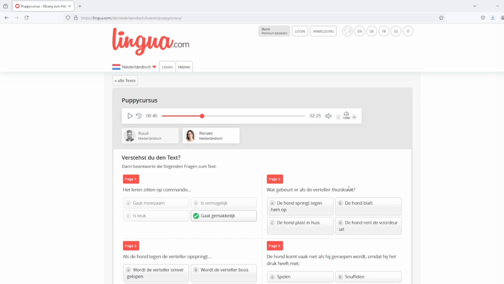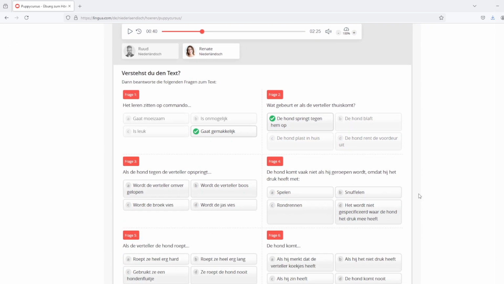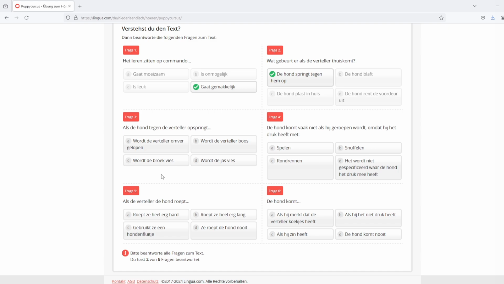And I think it was something about he jumps. Tegen, de hond springt tegen hem op. I think that's because it's springt, like jump in German. So, yes. Then als die hond tegen de verteller opspringt, I think it's what happens if he jumps up. Well, what can happen?